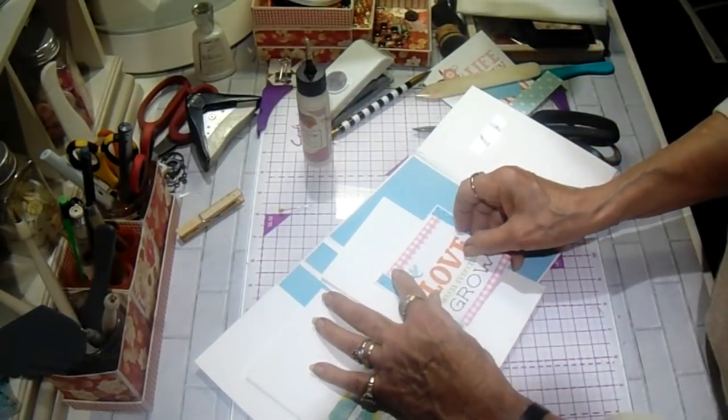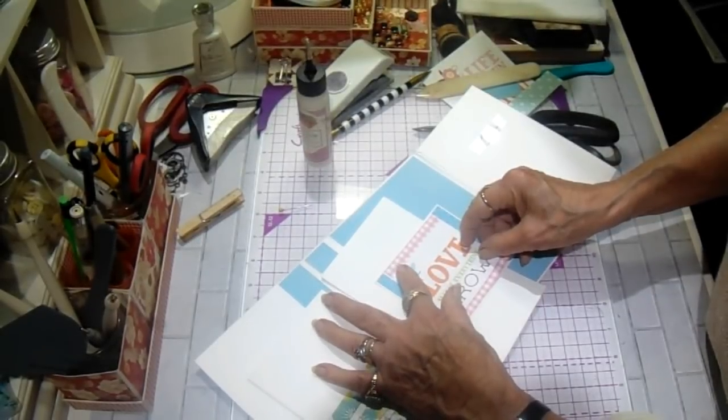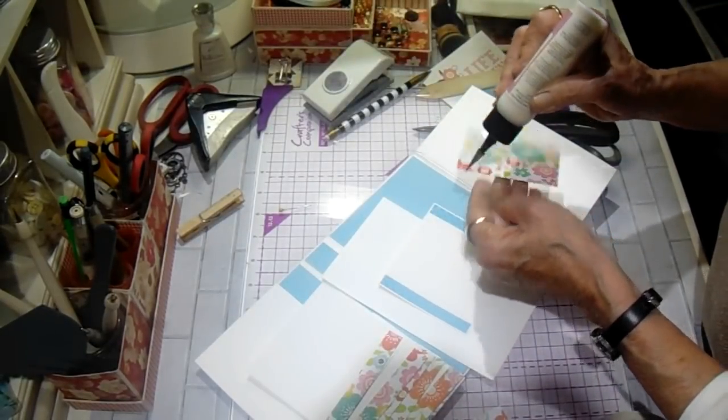This one will go in the center. And that should work out fine. Okay. Oops.